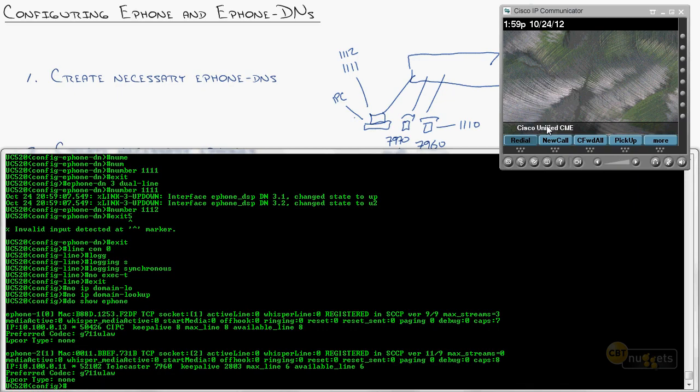If the router did not have auto registration turned on, what would happen is the phone would boot cycle. It would say, I'm getting my IP, I'm getting the TFTP config, and now when I go to register, bam, it doesn't let me, and it'll reboot and try the whole process again.